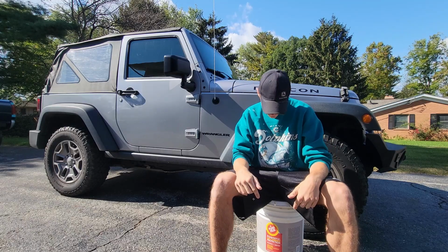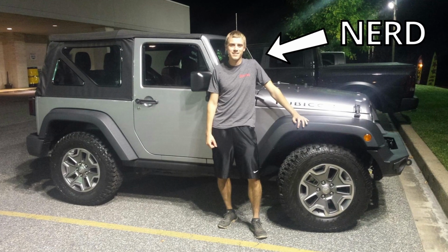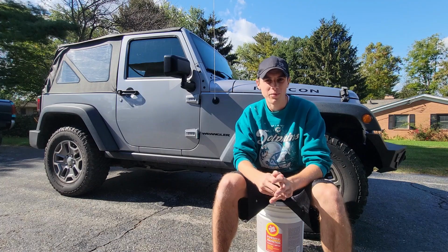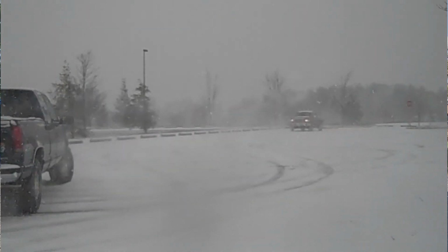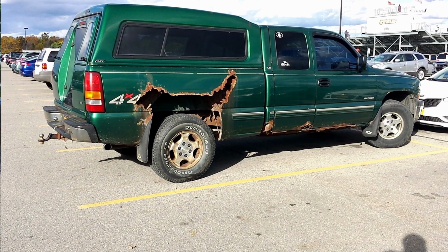This is fluid film. This is a lot of fluid film. So I bought this Jeep. It's a 2015 JK. I bought it in 2017, bought it used. And the winters here are pretty harsh. We get a decent amount of snow, but if it snows about a foot, the county decides to throw down about a foot of salt just to fight it off. So it's a little extreme, rusts out the vehicles really quick.